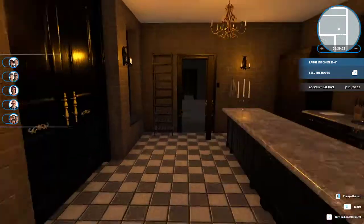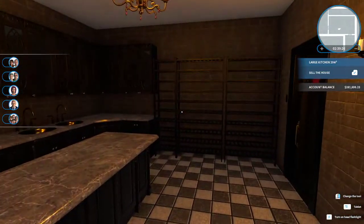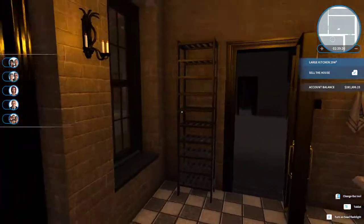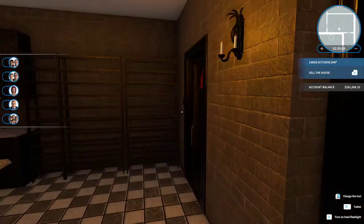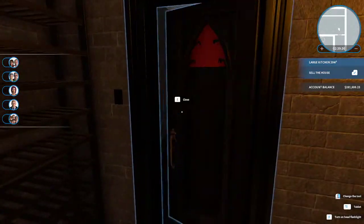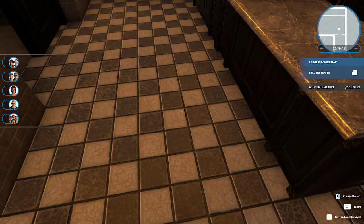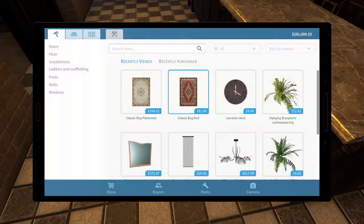I thought I'd do this room brighter than any other room because it's a kitchen — you need to be able to see what you're doing. I mean, you could go with the blood and gore butcher-type direction, but I think I'm going to go with brighter just for practical purposes. The tile on the floor is nice, I might very possibly leave it like that.